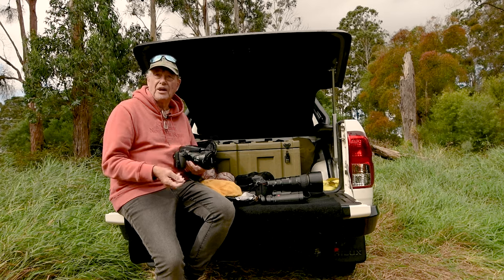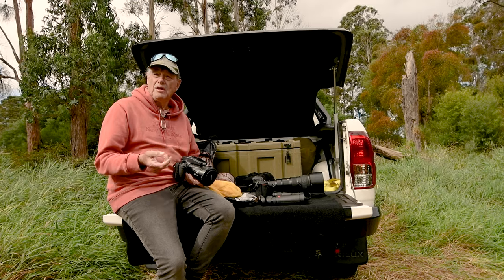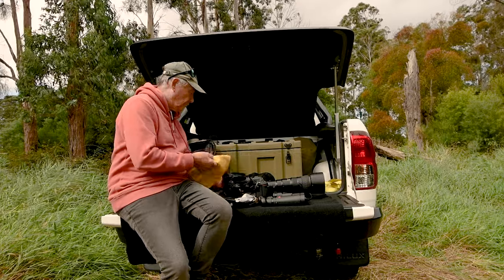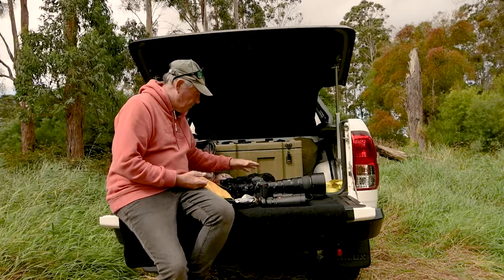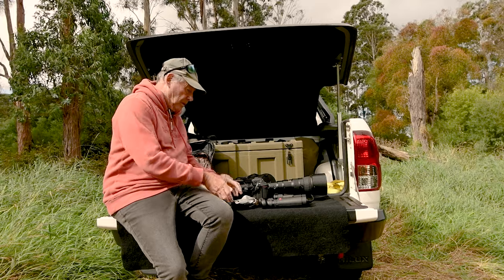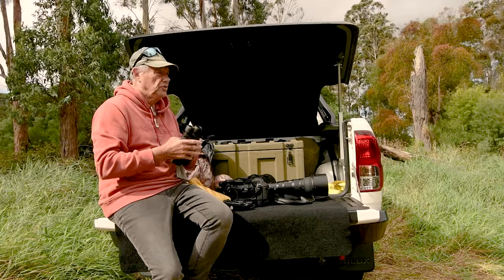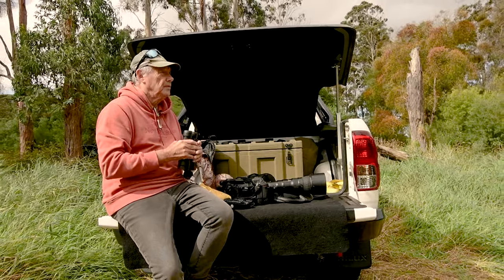The birds are taking off now because the storm's coming in, but the sun's shining — that's a beauty. This is some of the gear I take when I backpack. I'll be taking the Z9 with the 500, the bridge camera, and then other essentials. My Leica Duravids — 10 by 15 powered binoculars — I'll feel naked if I don't have them.